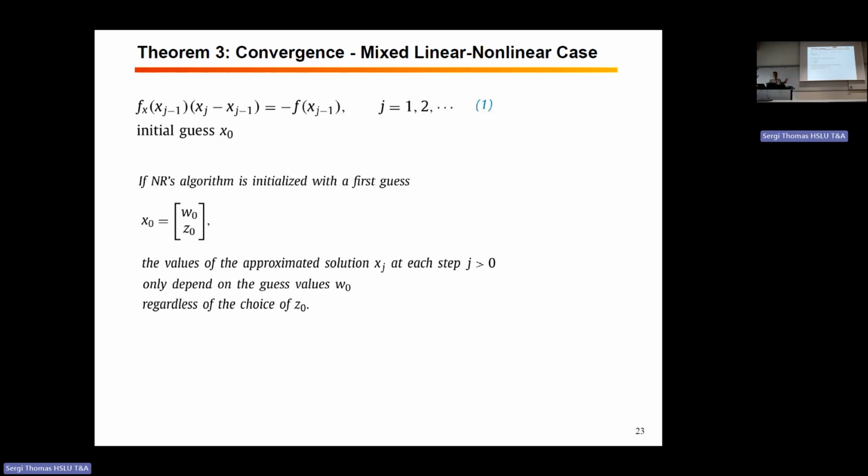That is, of course, if you're using undamped Newton. If you use damped Newton, it's a little bit different. But in principle, this is interesting. So this, of course, has an important consequence. Never bother initializing initial guesses for the linear variables because it's not worth it.